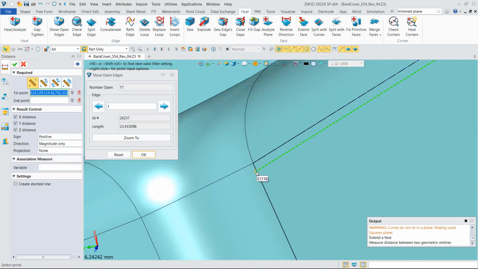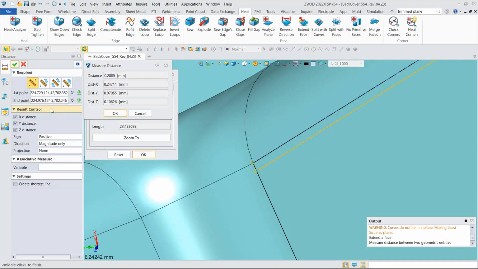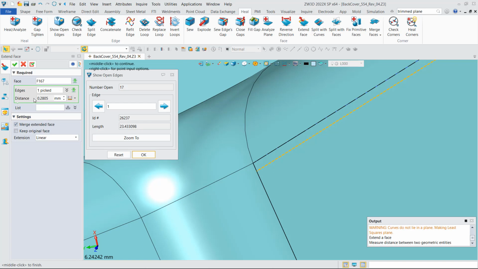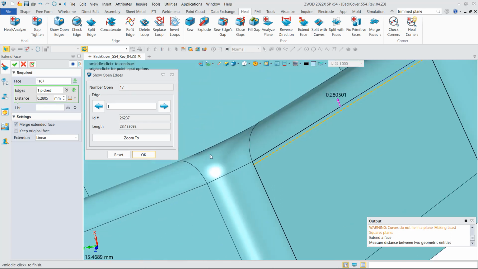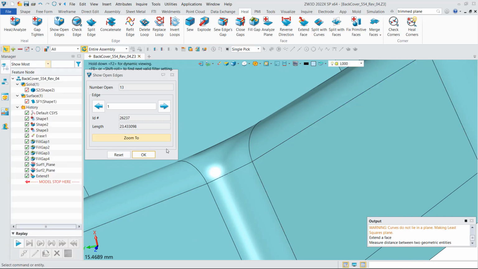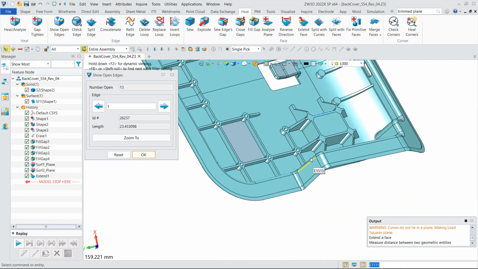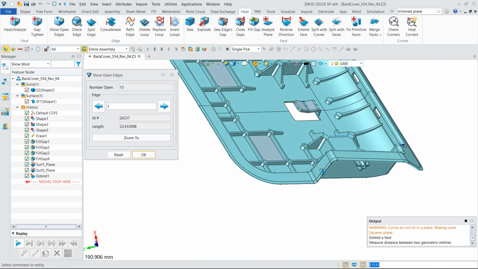First point here, this is the second point, and we click OK. This is the distance we measured, and we extend. We click OK. So this surface is repaired.